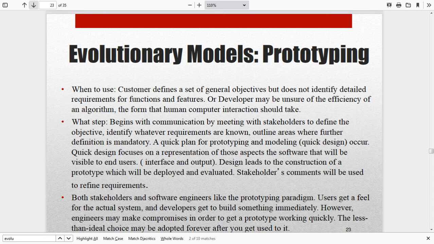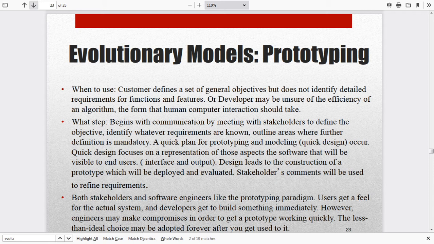A quick plan for prototyping and modeling, that is quick design, should occur. Quick design focuses only on those aspects of the software that the end user can see, like the interface and output. Design leads to the construction of a prototype, which will be deployed and evaluated. Stakeholders' comments will be used to refine the requirements.